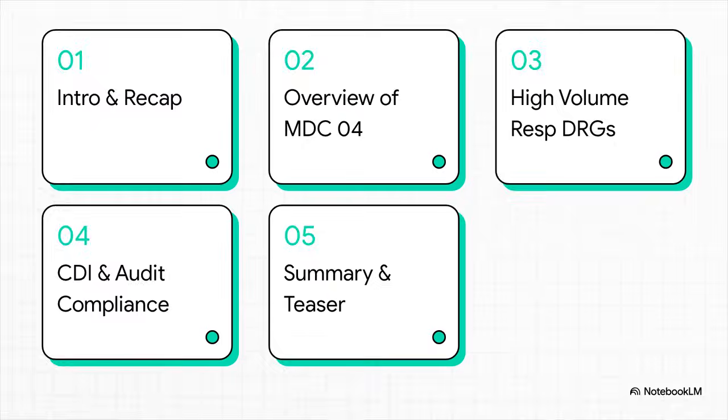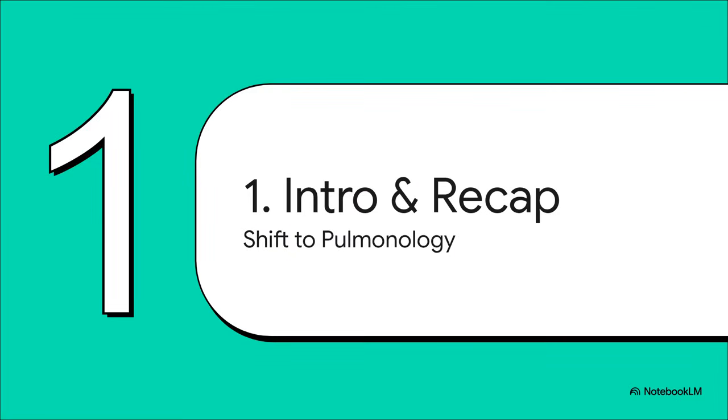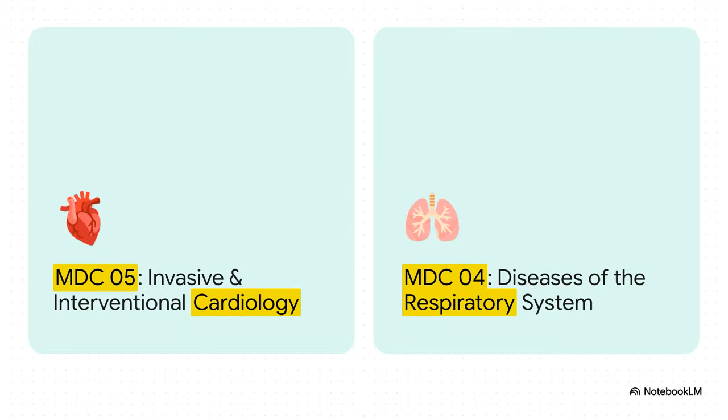Let's get into it. Section 1, Intro and Recap, where we are shifting gears over to pulmonology. So in Part 82, we explored the surgical depths of cardiology in MDC-05, right? Well, today we are pivoting completely. We're looking at MDC-04, which is just a massive critical medical driver of inpatient admissions and intensive care stays. Basically, we're shifting gears from the cardiac cath lab straight over to the pulmonology ward.